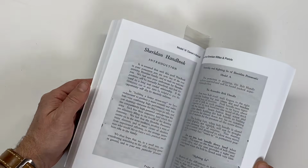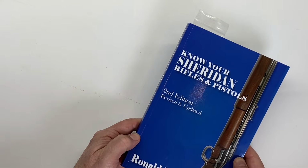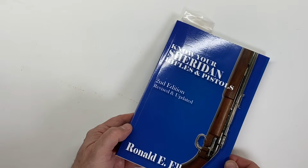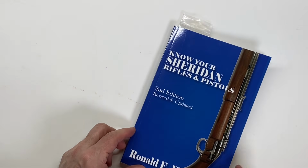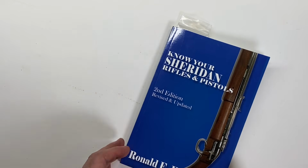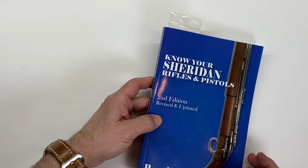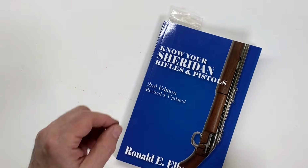So yeah, that's about it in terms of the models that came after the Crossman Benjamin acquisition. The models that came later than that, with the different trigger guards and things like that, it's very hard to find information on them. So this book gets part of the way there, but it's sort of interesting. The guns that we're shooting now don't really appear in this book aside from what prototypes are coming out.